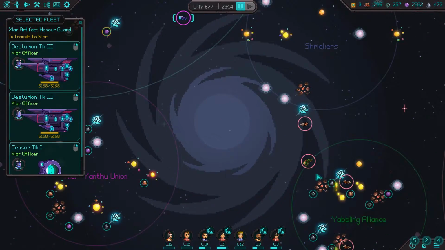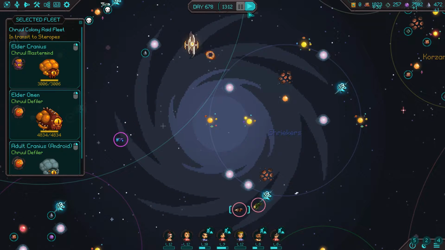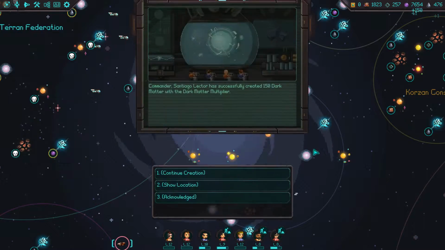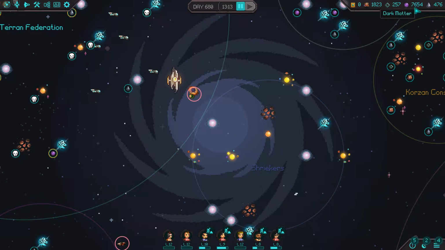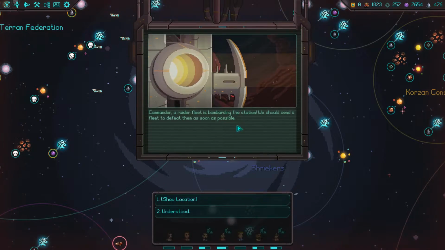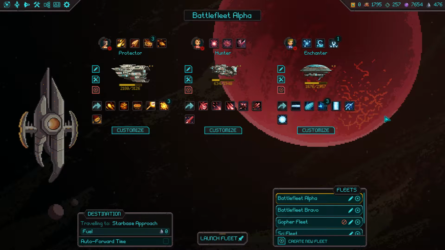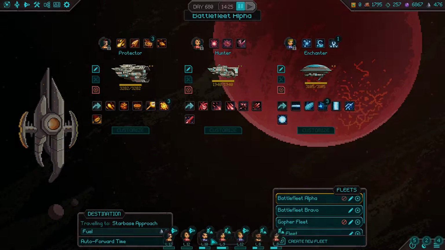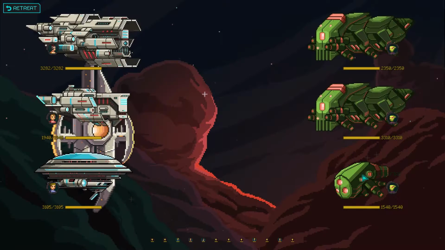Okay, you're headed back home. You're coming towards us. You're headed to Steropes. I think we definitely need to start working on clearing out the... Okay, dark matter. Keep going. Right. Show location, and we'll ride out to meet you. Repair up. Launch fleet. Let's go say hi. Right.